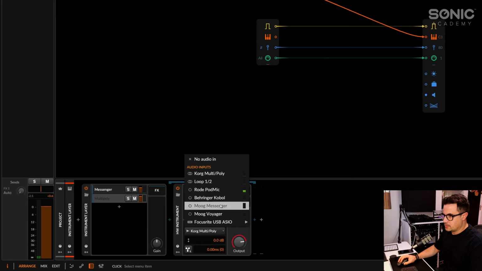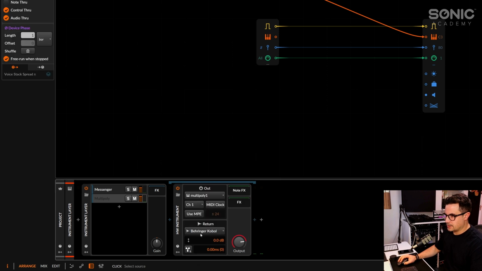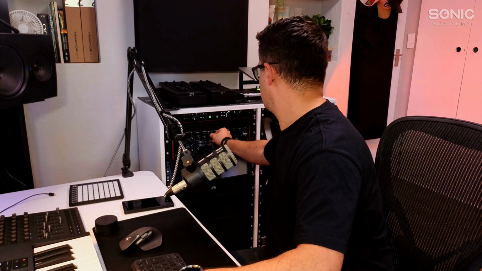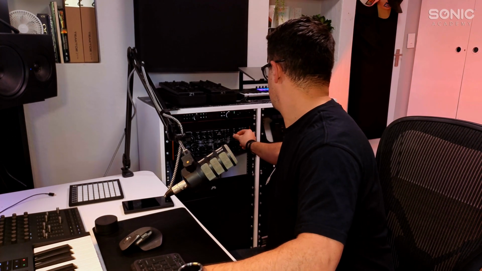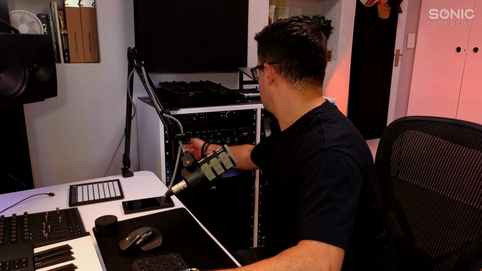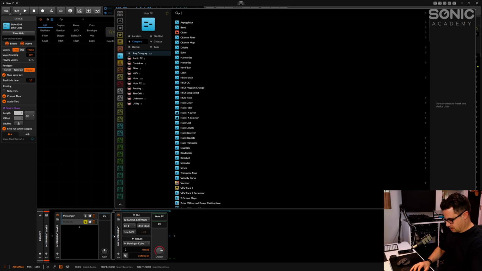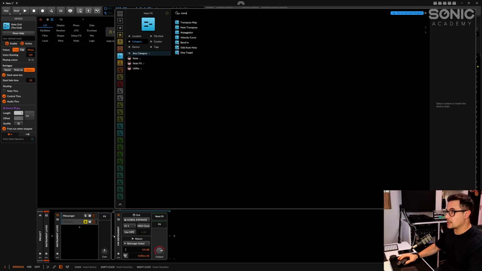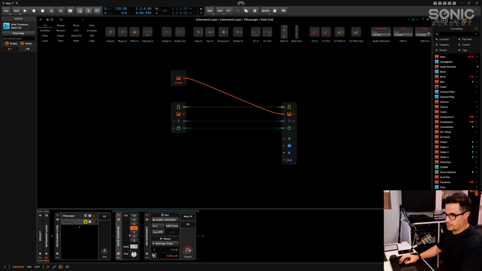Cool. Now I'll show you one other way, just very much the same setup here. Let's switch out the Multipoly for the Cobol, and bring the Cobol in, and we'll send out MIDI to the Cobol expander. Now this guy's a bit of a pain to tune in, so one thing that's nice is that at this stage, rather than retune the oscillators there, I can just transpose this down from here.